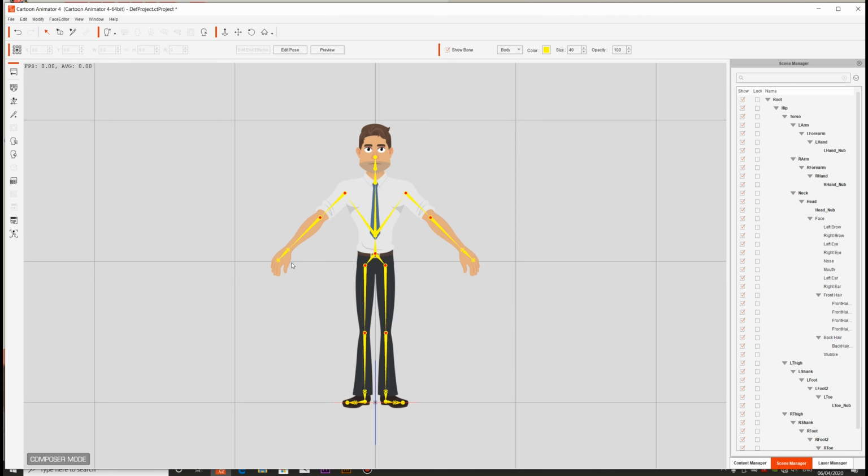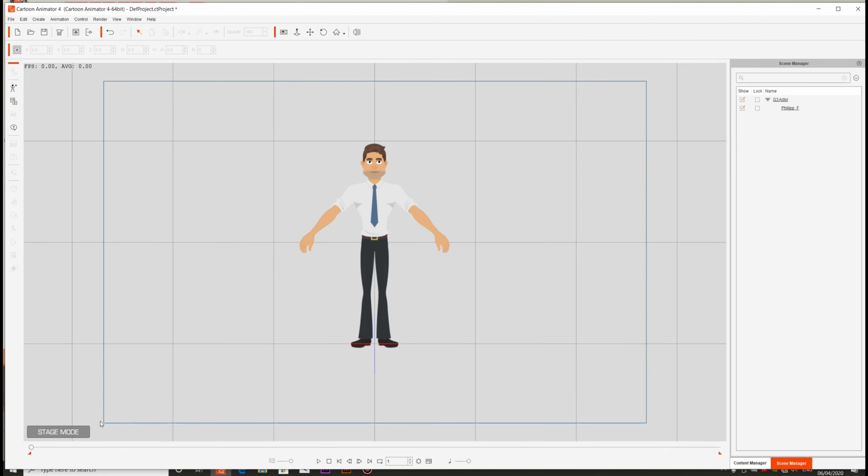For example, if we need to change the hand of this guy to make it a fist or a pointing finger, or change the eyes or hair, or the color of his t-shirt, or make him wear something else, we can do it here in composer mode. These are the bones, so we can increase or decrease the bones. And when we go back to stage mode, we do our animation.